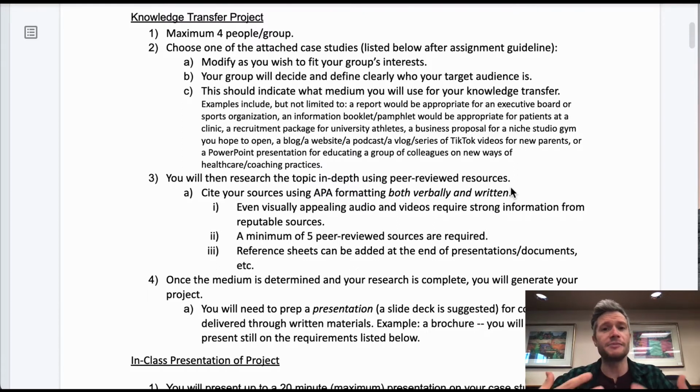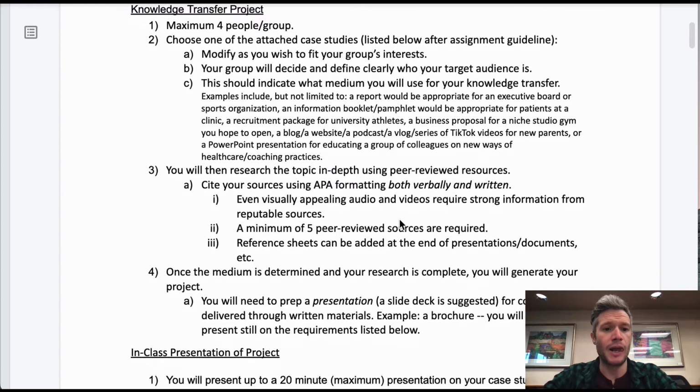A study by Smith et al., in 2018 showed that people built more bone when they took vitamin D supplementation. Okay, so you can just say it verbally, but you'll also need a reference sheet to be handed in electronically as well. While you're doing in-project citations verbally, written citations should follow APA formatting. Okay.